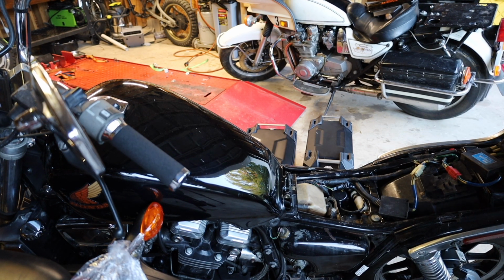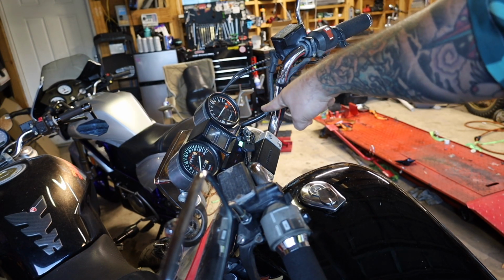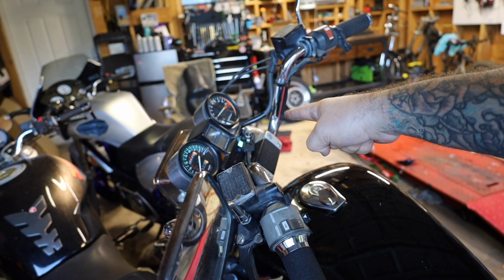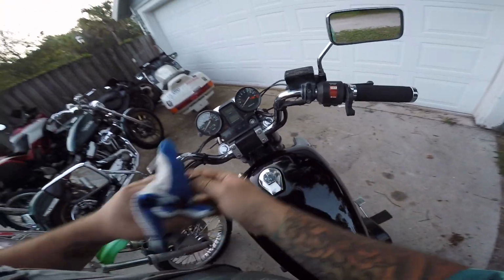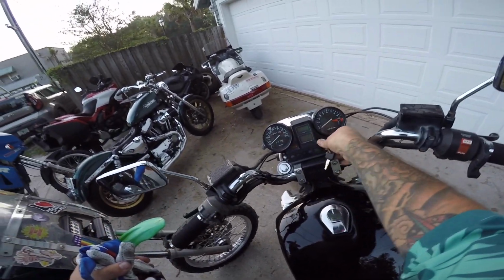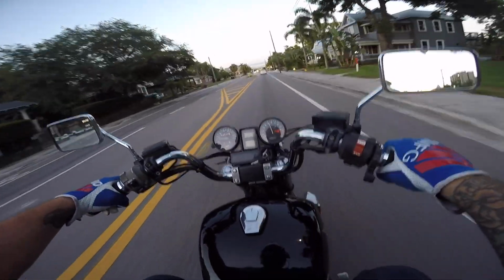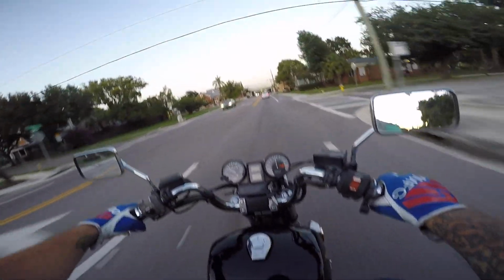Moment of truth, let's see if this thing fires up all right. Yes, got attack, baby. I'm gonna call that one a good sign. Let's take this thing for a spin. Guys, I cannot tell you how excited I am to experience the real potential of the Honda Magna. The last time I twisted the throttle wide open, I'll tell you that didn't happen.